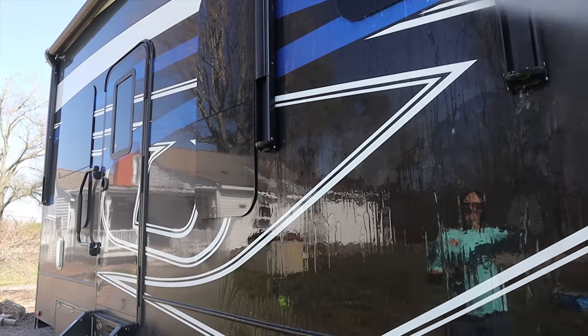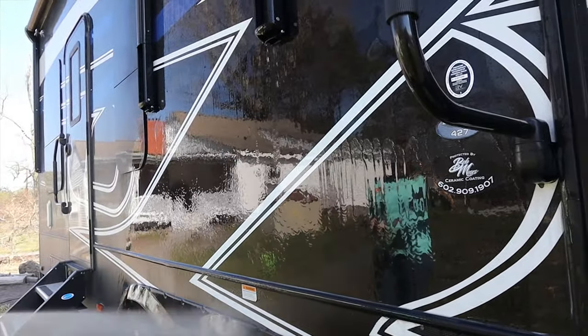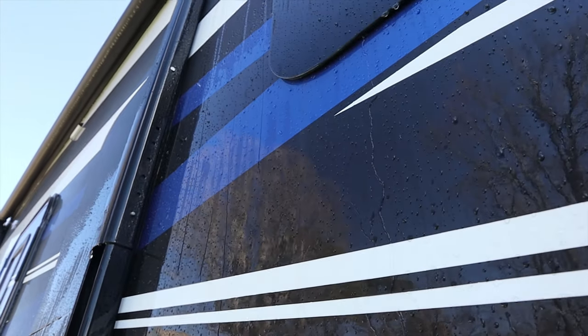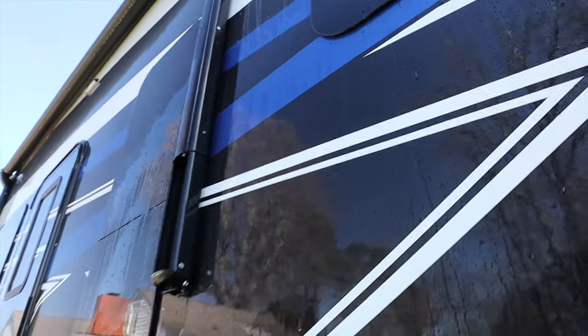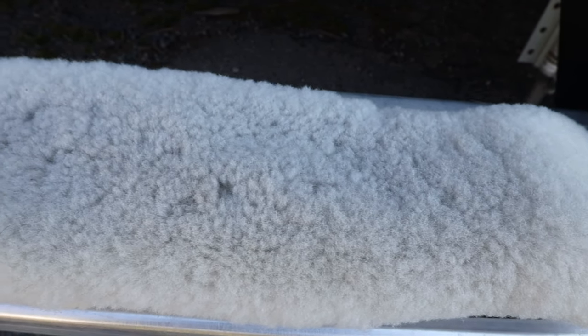There's no filming tricks or editing on this. It's just basically putting the water on it and we're going to see what it does. As you can see, it's still beading up, which is a good thing. It's not probably the best bead up it can possibly be right now, but we're going to wash it with the Centsia Power Clean, which helps clean it up and get some more ceramic put on there. Stick around — let's see how this thing does and we'll see what it looks like at the end.